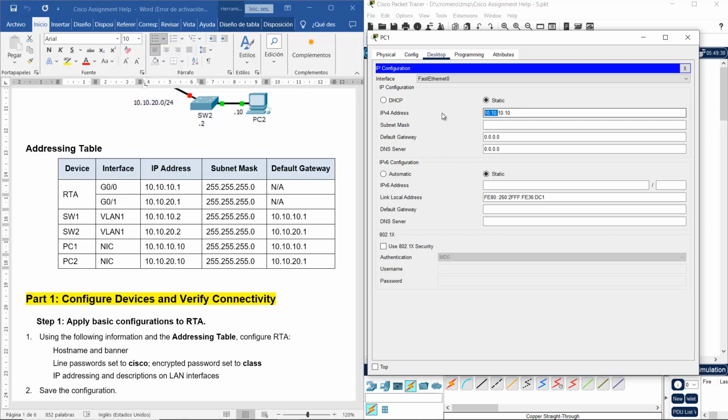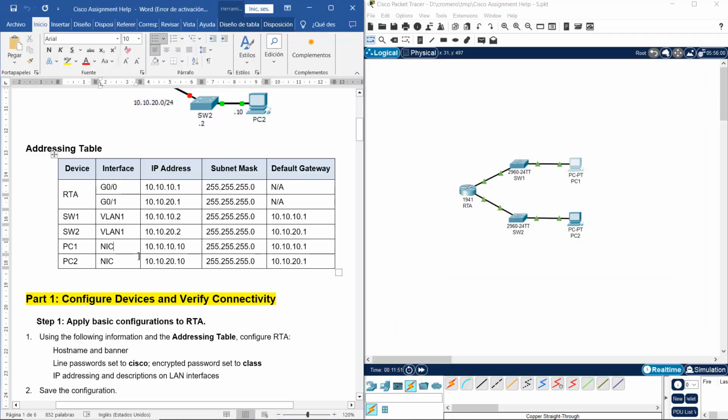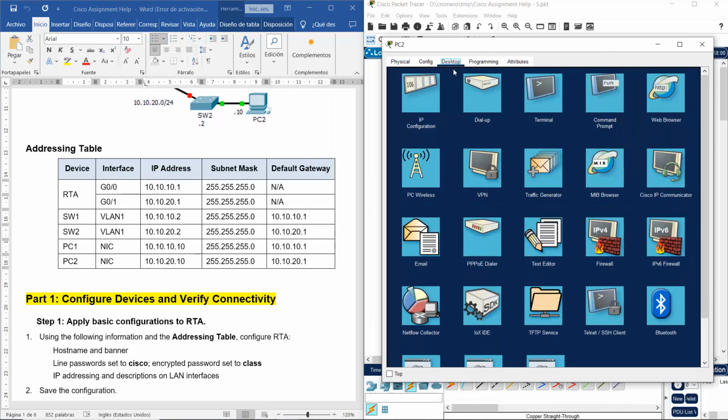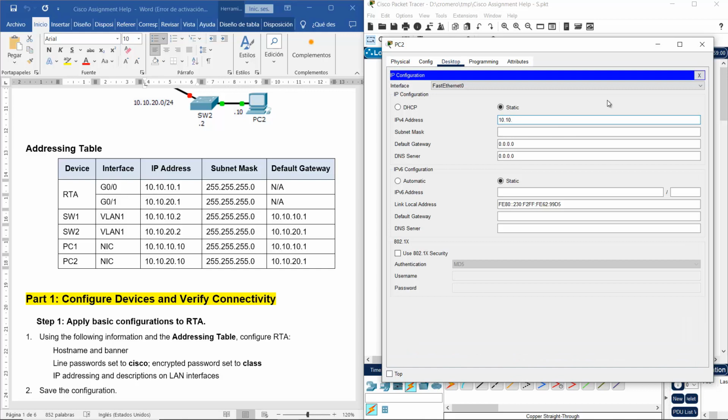Okay, very nice. Subnet mask, default gateway. Very nice. PC2: 10.10.20.10, 255.255.255.0, default gateway 10.10.20.1.